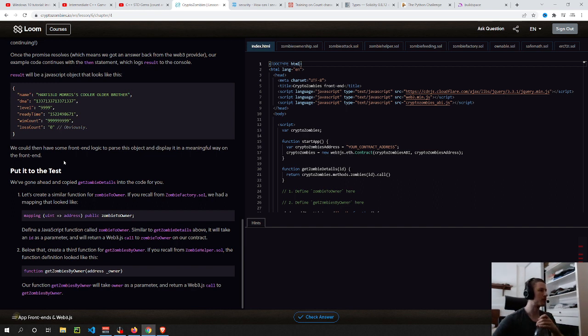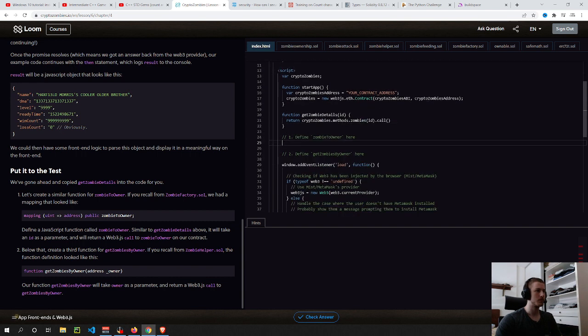Put it to the test. We've gone ahead and copied getZombieDetails into the code for you. So this method's call. If you recall from Zombie Factory, we had a mapping that looked like zombieToOwner.